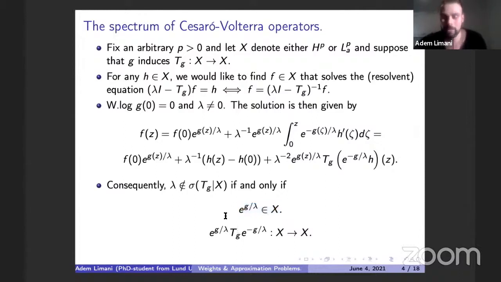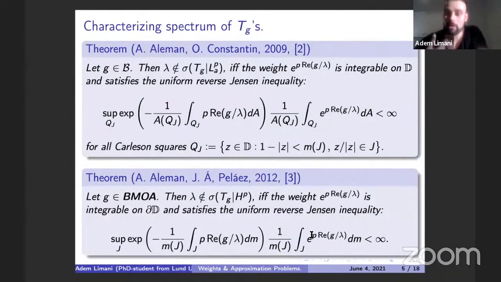But as a harmonic analyst, you could think that, well, this seems like a weighted inequality, so maybe that's not really telling us the real story, the entire story. And indeed, it was not. This was later characterized in a more general setting than I am currently presenting here, but for the sake of keeping this simple, this was indeed a weight condition characterizing the spectrum. So basically, lambda does not belong to the spectrum if and only if the weight here is integrable, which was basically the first condition that I mentioned in the previous slide.